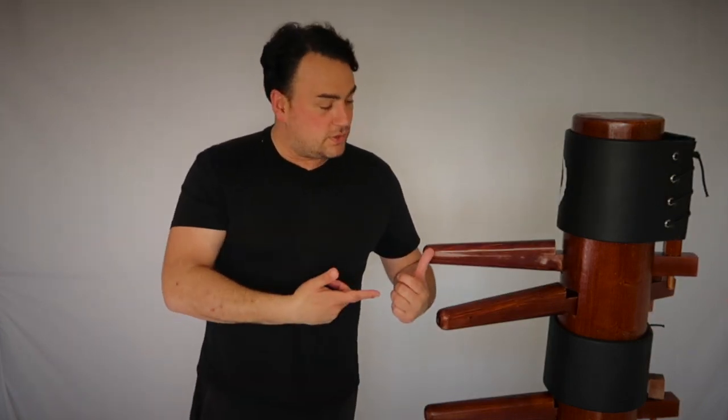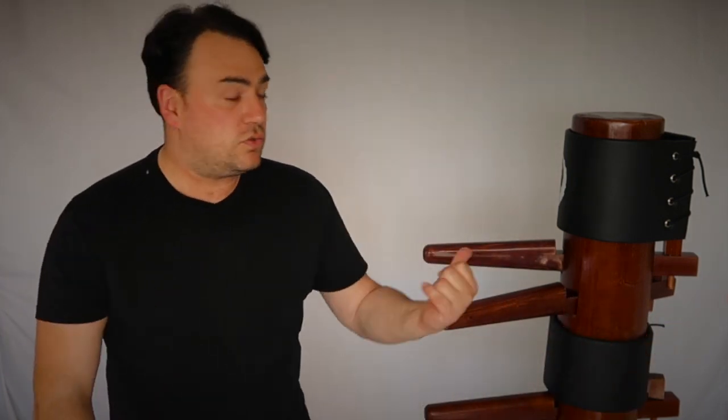I do practice it, so I do go through it, the Sil Lim Tao. Also the basic form, it's very important, like I said, okay, because it gives you the good foundation for the JKD. And I truly believe that it's very important to know the foundation of Wing Chun for the Jeet Kune Do, because that will help you, okay? It'll help you with your trapping, with your sensitivity training, everything. It's very, very important to have that. If you don't have the Wing Chun background, it's a bit more difficult to pick it up, okay? In that sense, JKD may as well be just MMA, mixed martial arts, okay? So, but going back to the Jeet Kune Do.